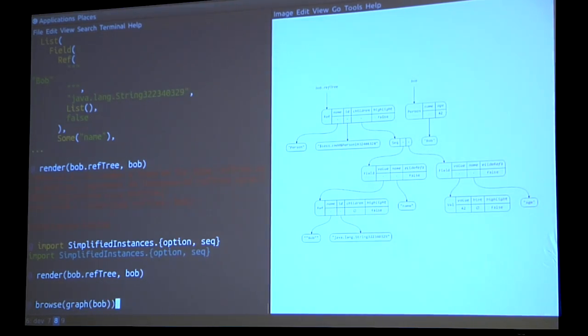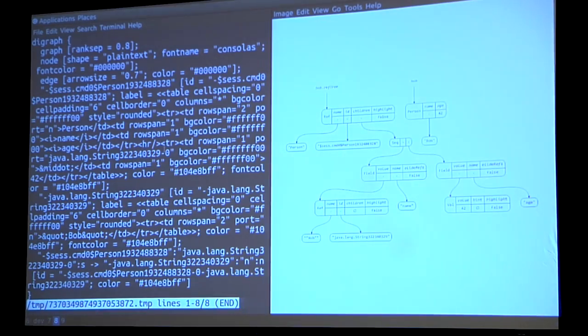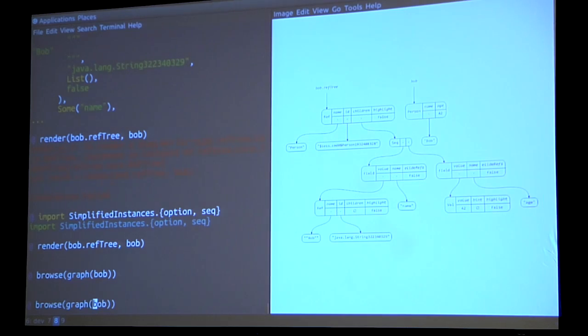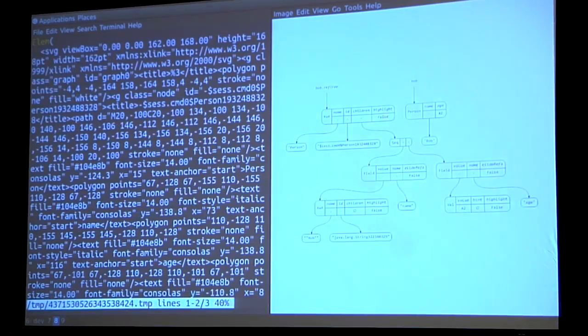You can look at a graph of Bob. It will be something like this. So it has some properties, some nodes. It's not really interesting to read it, but just for you to have an idea. And finally, we can ask GraphViz to produce some sort of image from this, like a PNG, or even better, we can create the vector image, like SVG. And it's just a bunch of XML.